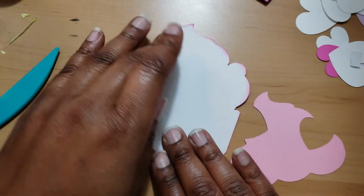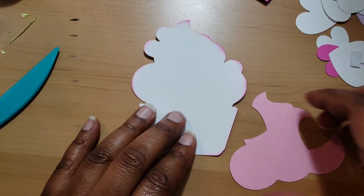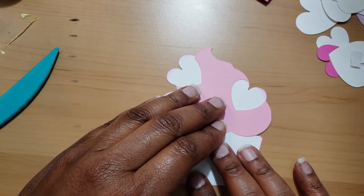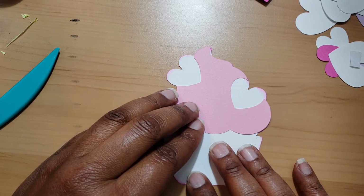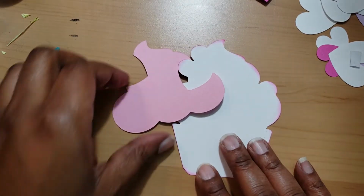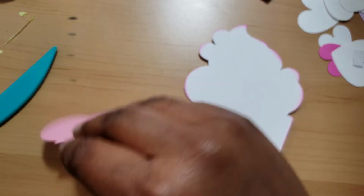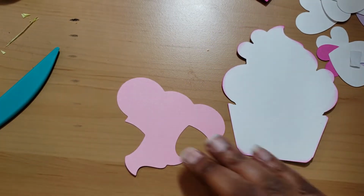So anyway, I want to stamp this out and ink it up, because I have not been able to apply this down properly, none of the times that I've done it. But I feel like with it being inked up, it won't be so off-putting to me. All right, so I'm going to glue this down. You can do whatever you want if you decide to make something like this.